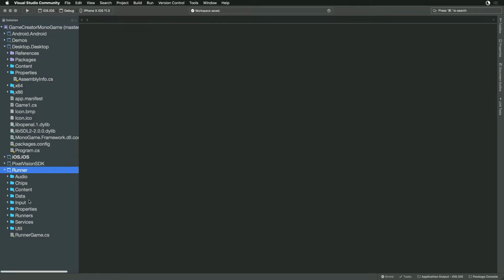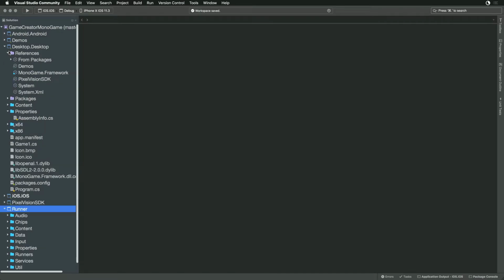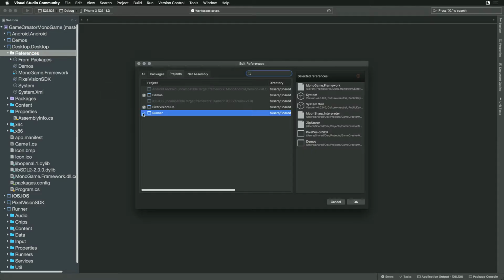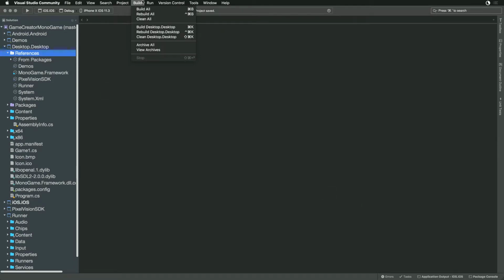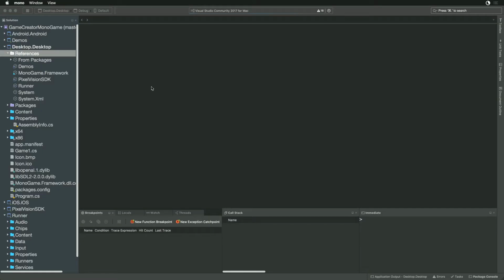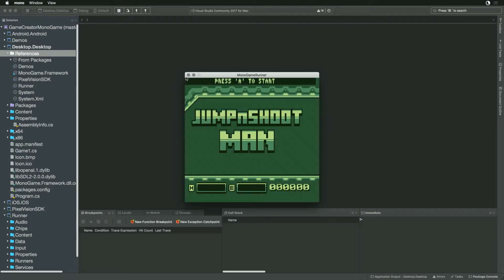Let me just make sure that this stuff works. References. I don't think I edit references runner. All right, we'll do a clean all, and then we're going to build for desktop. All right, and our game should work. Yay! We did something.